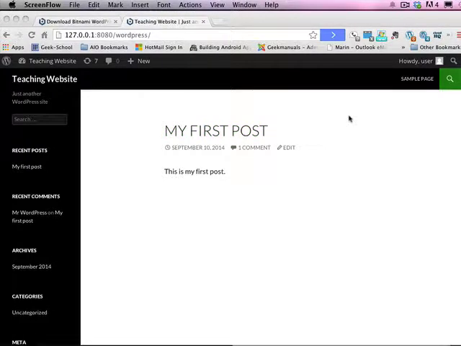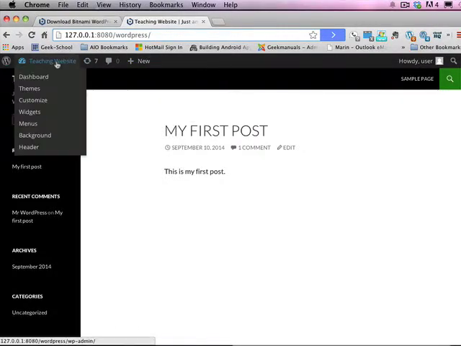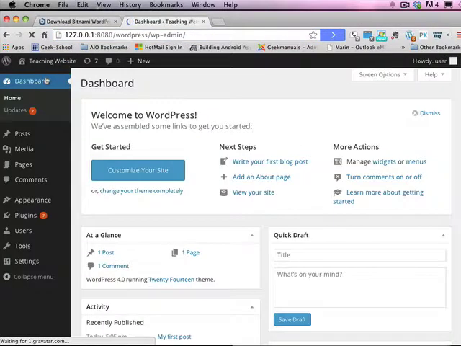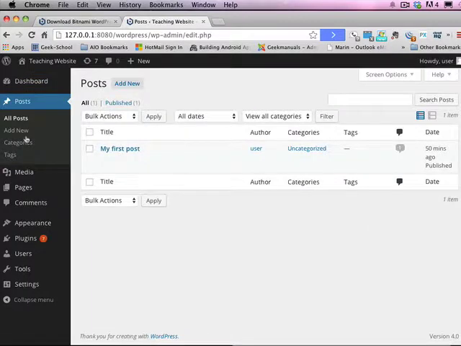To give you a better idea of how WordPress is set up by default to act as a blogging platform, let's go ahead and add some more posts so you can see that they're going to be added here to this particular screen in reverse chronological order. You can either type wp-admin to get back to the admin area, or from this menu that's visible, roll your mouse over the name of your website and then just choose Dashboard. That takes you back to this familiar dashboard with the next steps or more actions. Click on Posts, take you back to the Posts area, and then click on Add New.